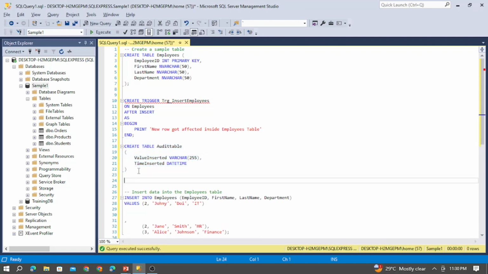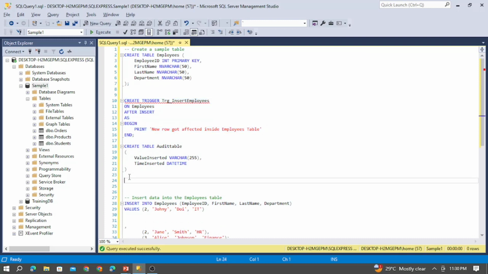Now whenever a row got inserted into the employees table, I need to insert an audit log into this audit table. So I need to automate this operation by creating a trigger. Whenever a row is inserted into the employees table, I need to fire the trigger operation and execute the statements inside the trigger. So let me quickly create another trigger.